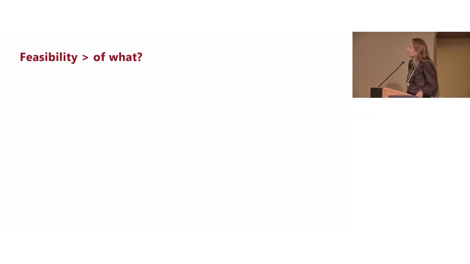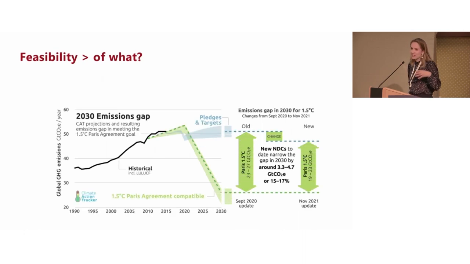Yes. But in this session, we need to talk about feasibility. And the first question I really want to ask is, what type of feasibility are we discussing? A few types have already been discussed. But I think it's really important to take into account what this topic is really about. It is this challenge. It is this emission gap. So when we talk about feasibility, it's not only a theoretical or scientific exercise. It's a question about finding out what is feasible in terms of making this gap smaller.